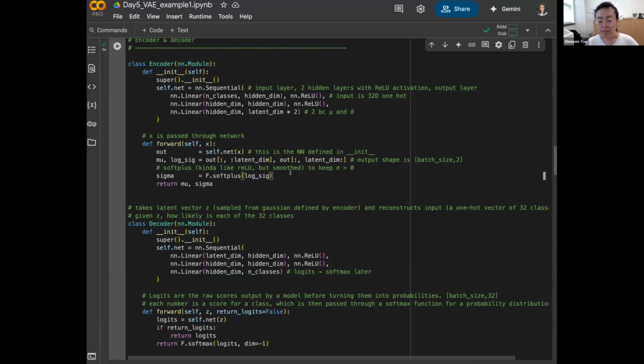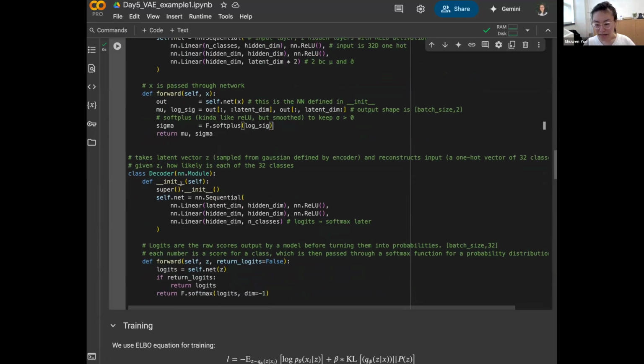And then because the output of this is this 32 vector that is a probability distribution, we want to then take that and turn it into, oh, sorry, that actually comes later. That's the decoder. Sorry, I was going to say, okay, so this mu can be any number, but the sigma has to be positive. So we're going to put in the softplus function to make sure it's positive.